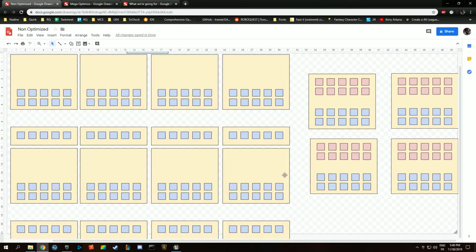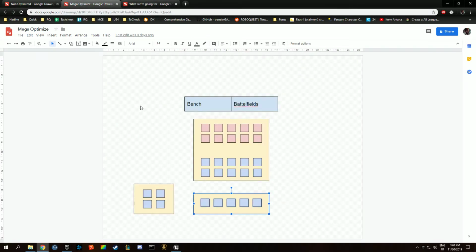So the way we're going to set up our game is a really game-defining question, because it makes it so some mechanics are unable to be made. One of the superior ways to do it, I think, is to only have one battlefield, one bench, and one shop on your map at one time.